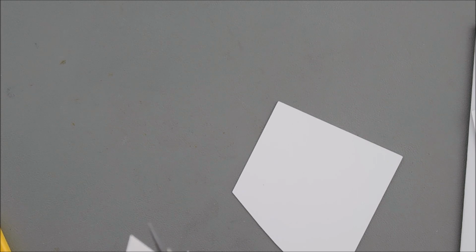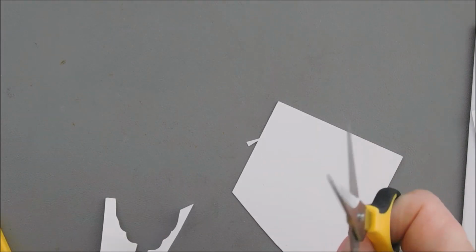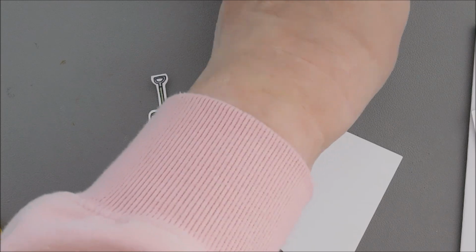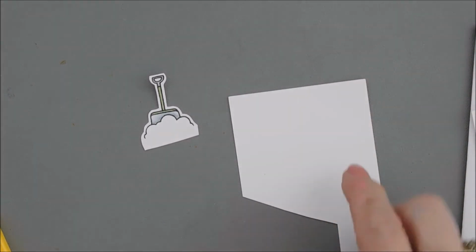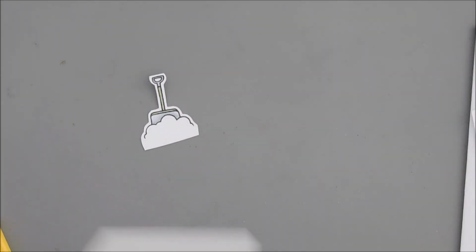And we'll go around the sides here, just leaving a little bit of a border. I want to trim it off just a little bit like this. Okay, so we have our shovel now. Wonderful. Keep this piece of paper. Now we don't need this. We'll set this aside. If you need to stamp again, you have an extra piece.